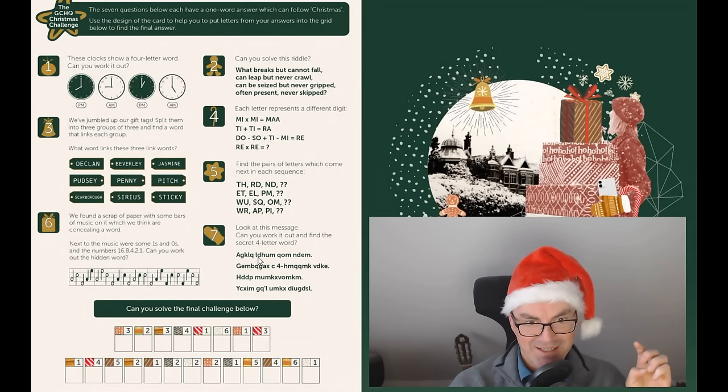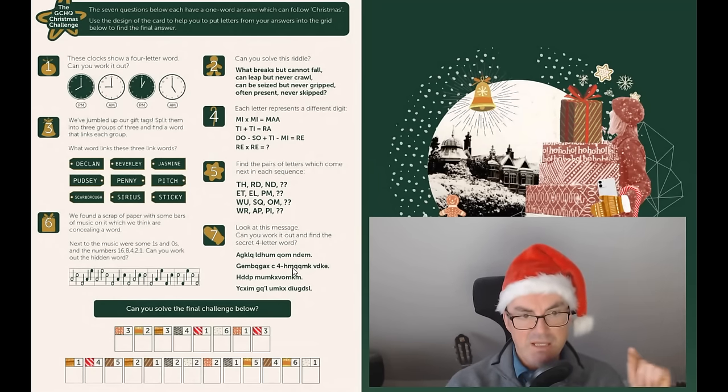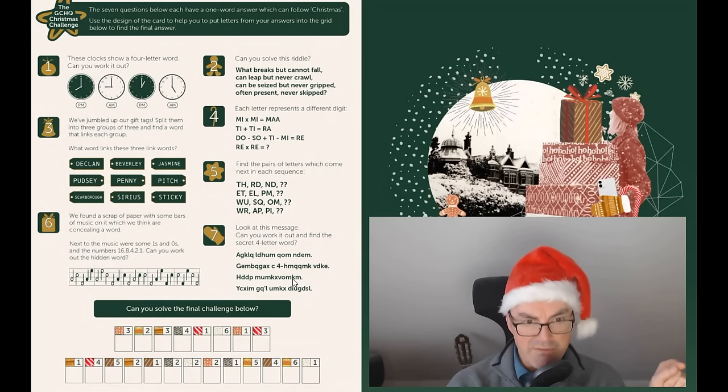S, O, solve. First solve the code, probably. It's certainly got an O as second letter, and yes, okay, yes. First solve the code, and then we've got I, identify or something. Right, first solve the code. Identify a four-letter word. Look everywhere. Maybe it's weird there. Maybe it's very obvious.